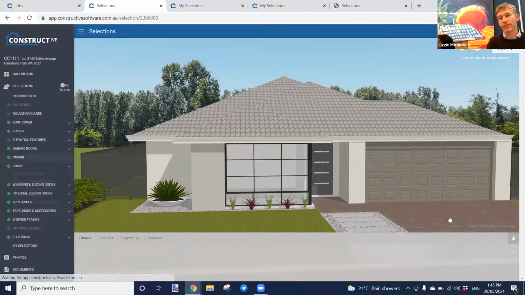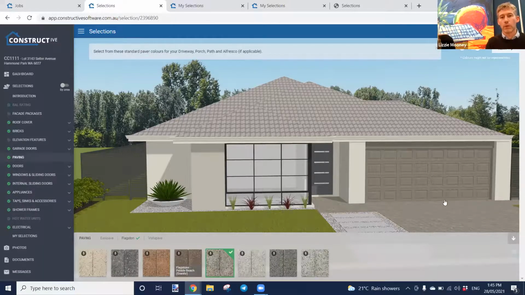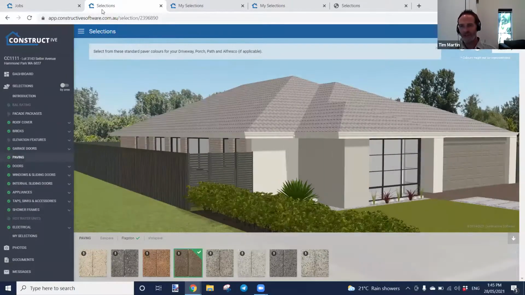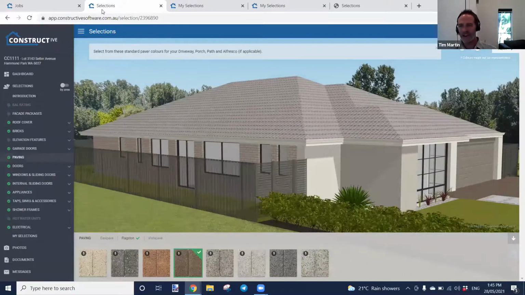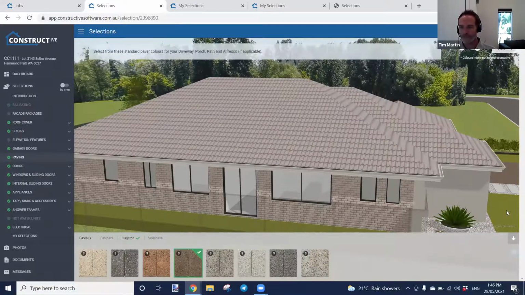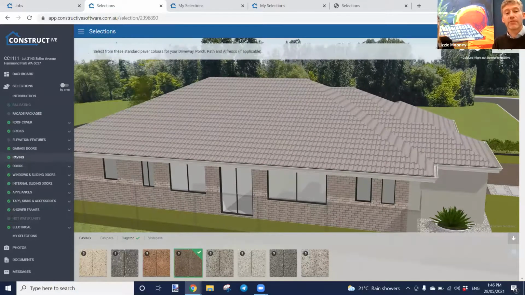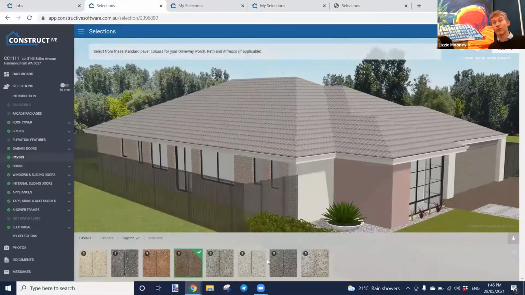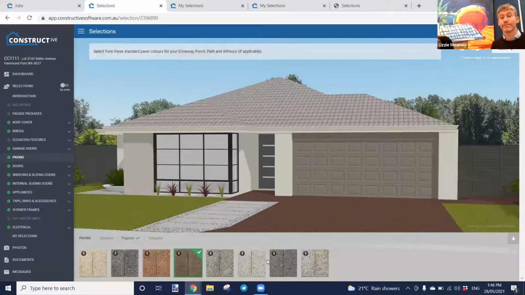And that's just a case of loading in a 3D file from your working drawings to see that change happen. Yeah, that's excellent. So this will work in perfectly with our fast tracks as well, because obviously we've got our external colors and bricks on our fast tracks. So if we have those all set up, we can just click on those as a visual cue to what they're receiving on their external. Yeah, very much so. Yeah, and then they can flick between different fast tracks, see what it is, make that choice, an informed choice because they're actually seeing it on their house.